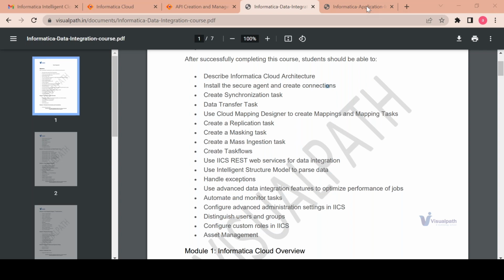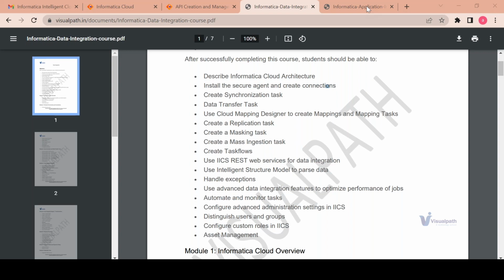Hi, Sudhakar. I have one doubt: what is the difference between OIC, Oracle Integration Cloud, and Informatica Cloud?